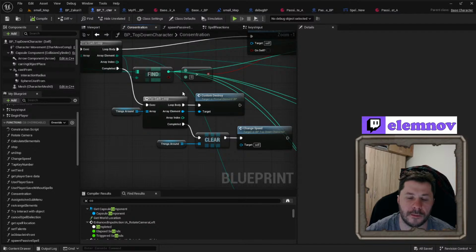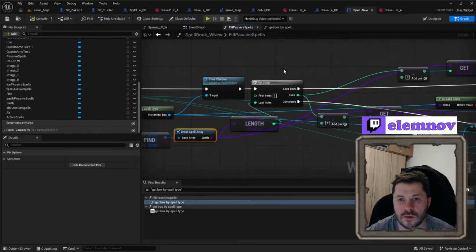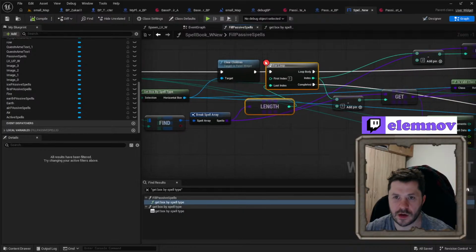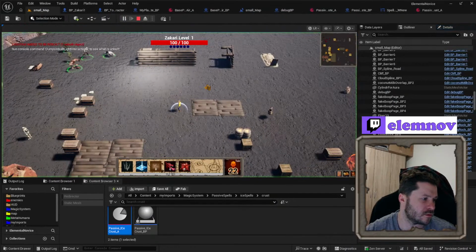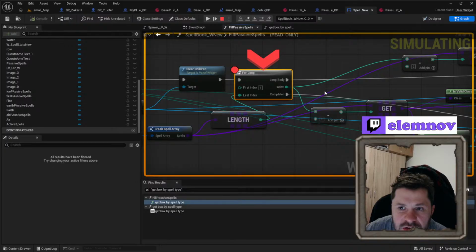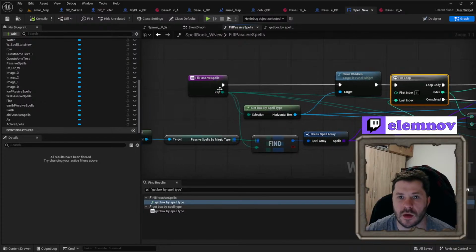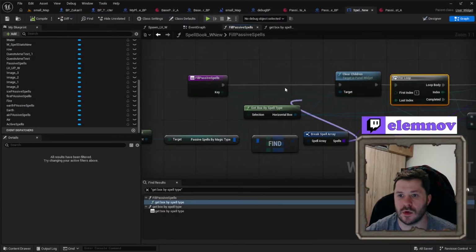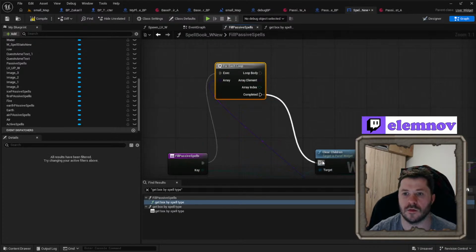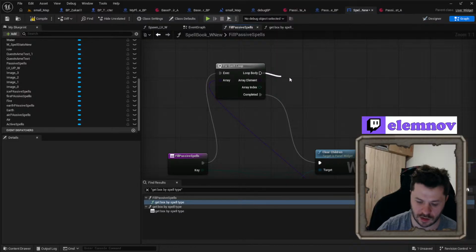No debug data. How come? Okay. For each. Print.